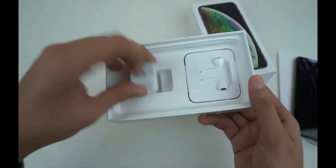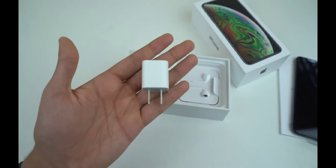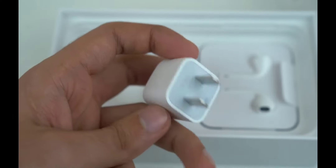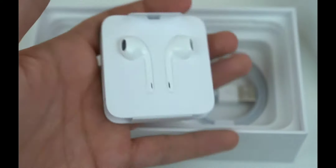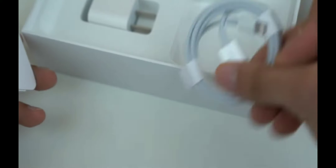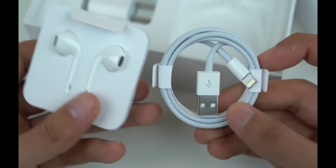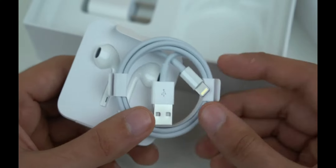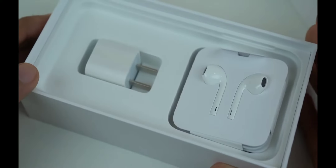So let's take a look at the box. We got the usual Apple charger — no fast charger out of the box, even if you pay fifteen hundred dollars, still no fast charger, which is like I don't have the words to explain that scumminess. Then we also have the EarPods and the Lightning cable to charge the phone. There is no 3.5 millimeter headphone jack adapter out of the box, so Apple stopped that — the headphone jack is now truly dead.